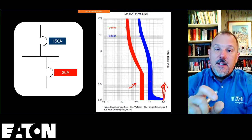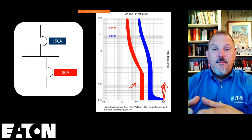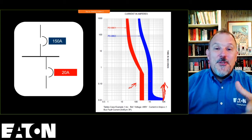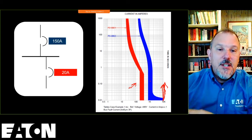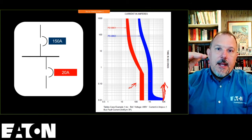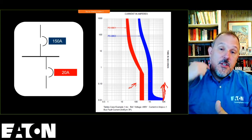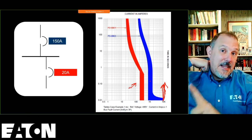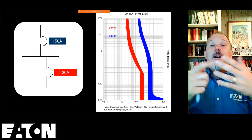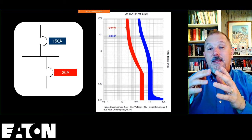The reason we have a band is because it can trip anywhere. So this breaker can trip anywhere from 0.0004 seconds or 0.0001 seconds all the way up to 0.014 seconds, right? I don't know. It's a band, and it'll depend upon every device on how fast it responds. So all I know is that I am into the instantaneous region of both of these circuit breakers, and if I have 10,000 amps, I can tell you based upon the tables, and we're going to review that, they will both open.